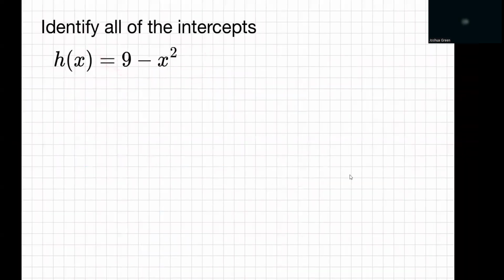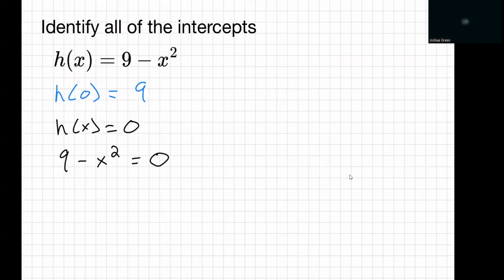This third one, again, is a binomial. All right, so when we look at h of x here, it's a binomial again that we can go through the process of dealing with, right? So make sure you see here, though, for our y-intercept, when we plug in 0, we'll get 9. But 0 squared is 0, which would leave us with a 9. This binomial, however, is different because when I go to deal with the x-intercepts, I have a special factoring process that I can work on. Okay, and this is one of the ones that you want to make sure you have by memory. We're going to need it in different situations as we move forward with polynomial functions, as well as when you deal with stuff like rational functions.